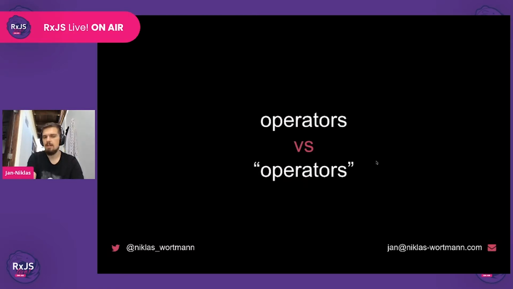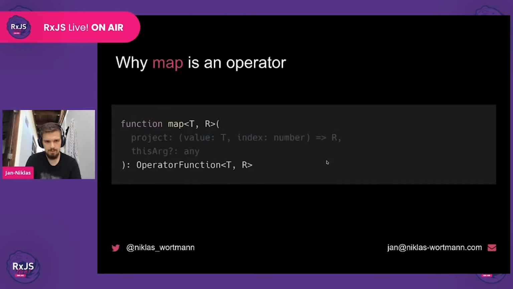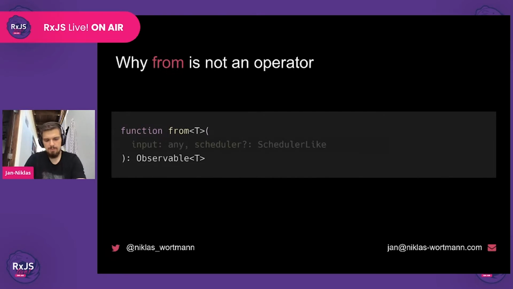So let's look at some examples. Map is a fairly known example of an operator, right? And it's actually a pretty good operator, as it adds behavior to the source observable by applying a projection function. And it's also composable because I can apply map several times in a row to an observable and that works just fine. The next one, from my point of view, is not really an operator because it just creates an observable. It does not add behavior to an existing observable.